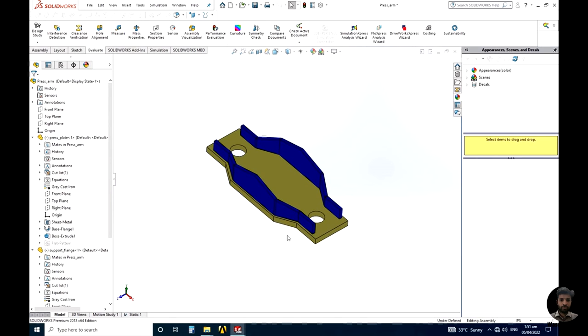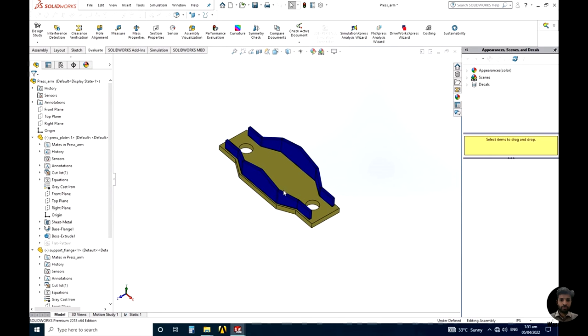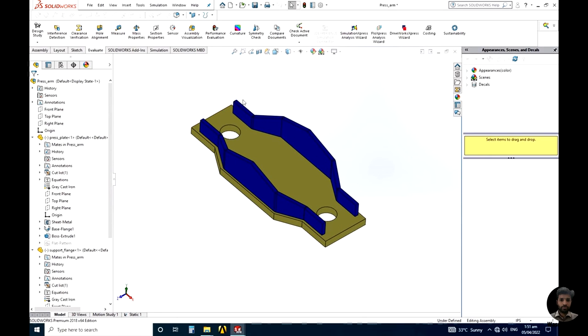Before we go to the topology study of this assembly, I will tell you that the topology study does not require the whole assembly. It only requires the critical parts to be taken into account.